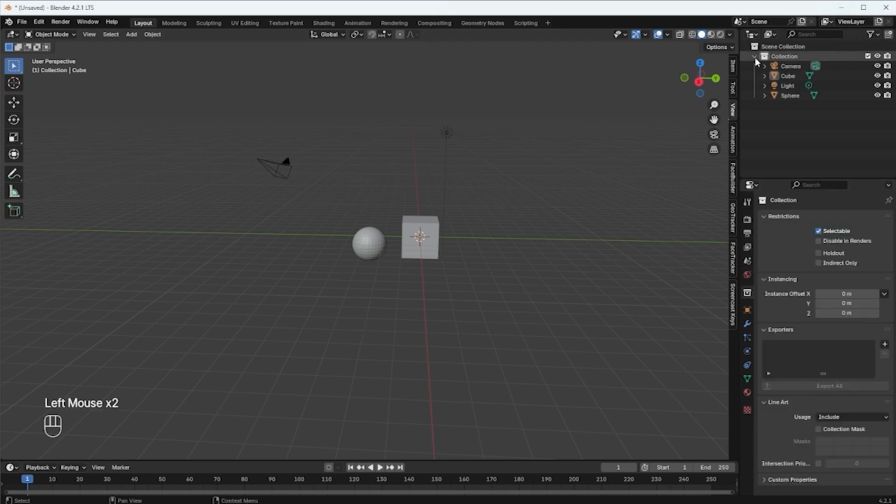Collections are basically the group creation section and the settings we work with to create collections. Usually each collection contains a camera, a cube, and a light. For example, here I added a circle. If this has been added to my collection and I don't want it, I can just press delete.